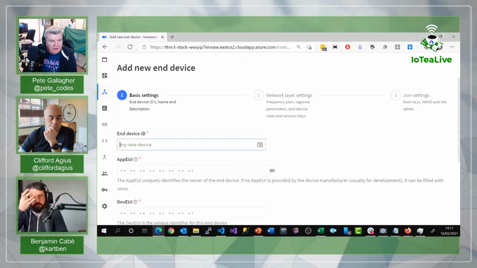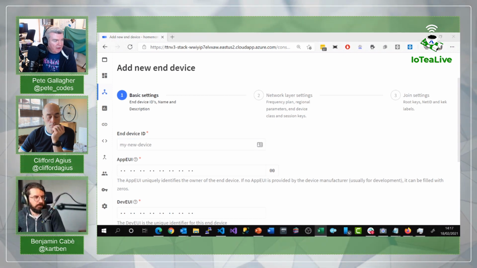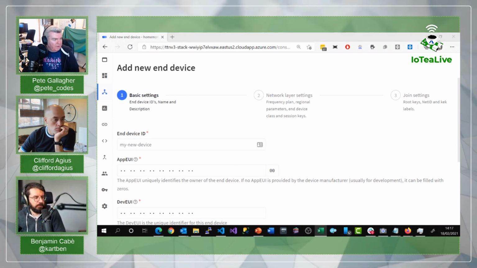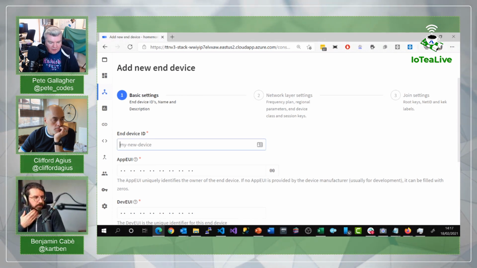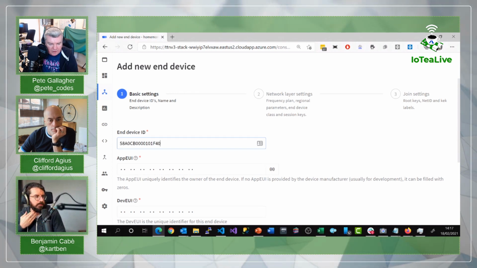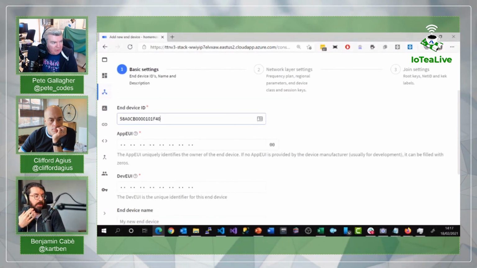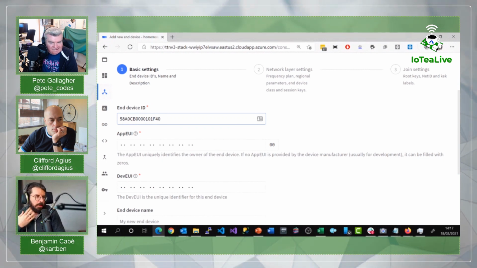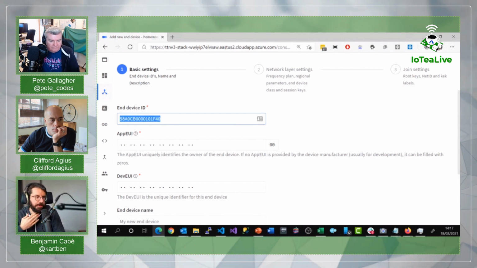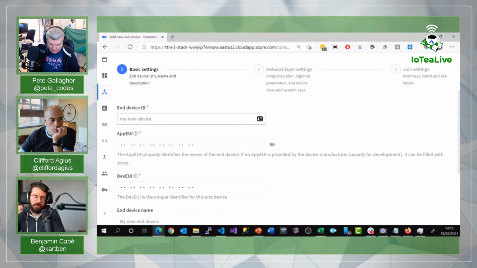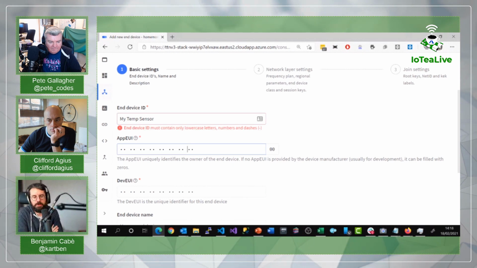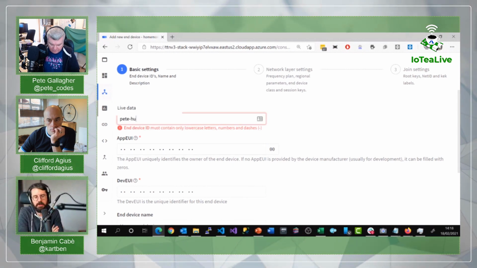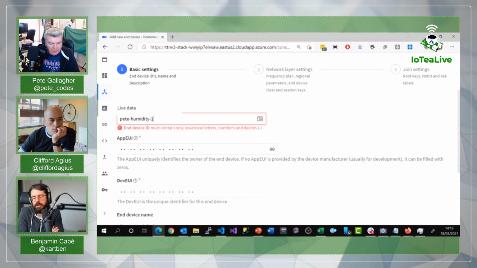Need to enter the device ID, the end device ID. So I've got that over here. In fact, let's do this. And it's this. I'm not bothered about anybody seeing this because you can't do anything without the next bit. This one still needs to look like a unique ID, but it can be words, like my temperature sensor 001. I mean, it doesn't matter. Last week we had Pete-motion-1, so maybe today it's going to be Pete-temperature-1.